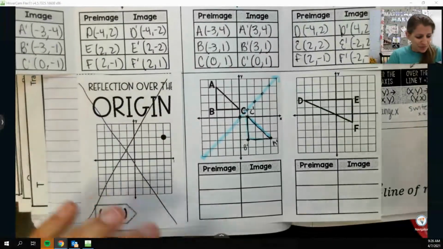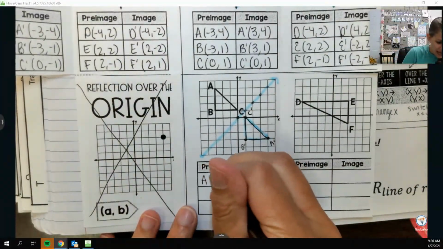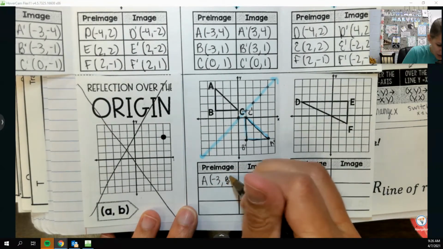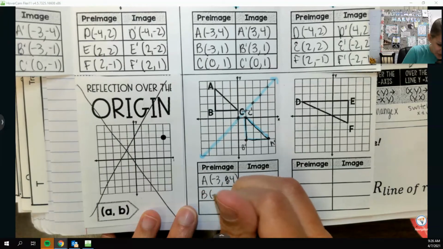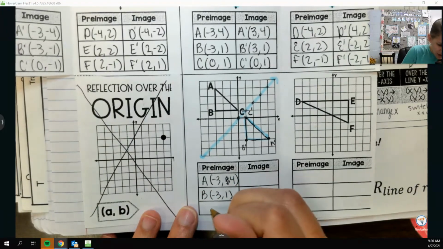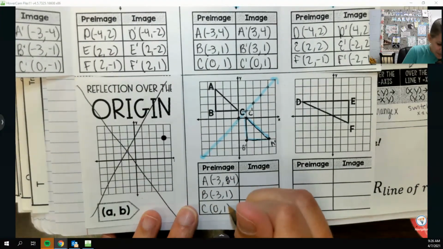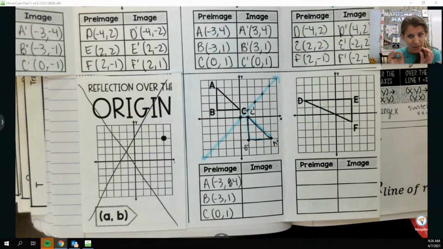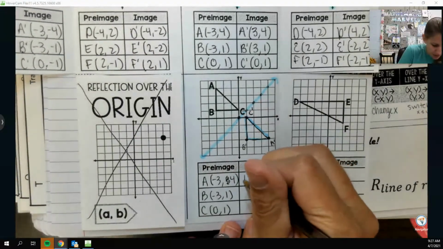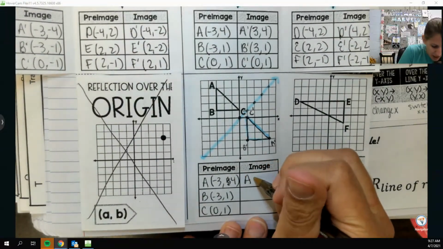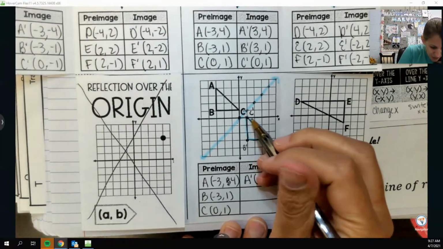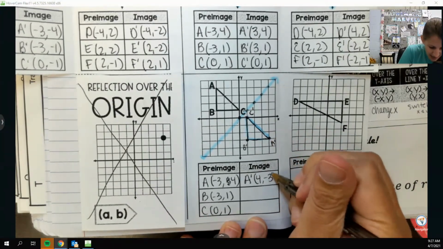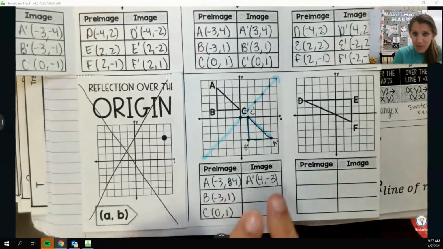And then when I write out my points, A is at -3, 3. Oh no, 4, excuse me. B is at -3, 1. And C is at 0, 1. The little trick is that they should swap. So hopefully that happened. Hopefully it didn't goof up. I haven't done it graphically in a while. A prime is at 1, 2, 3, 4, 1, 2, 3. Yay. So I can see that they just swap spots.